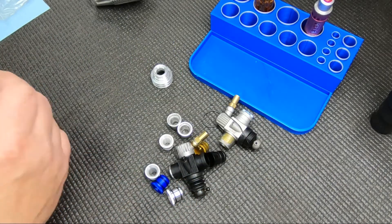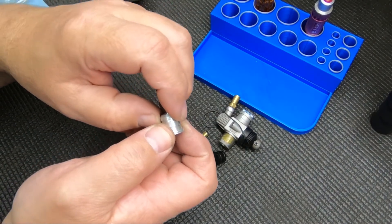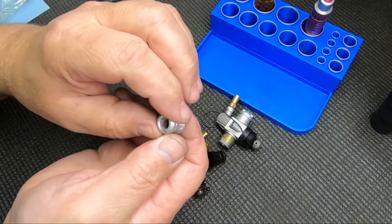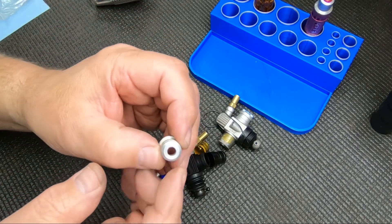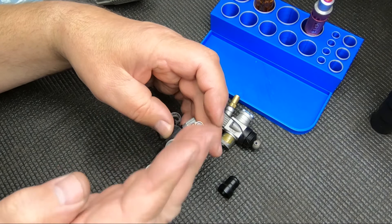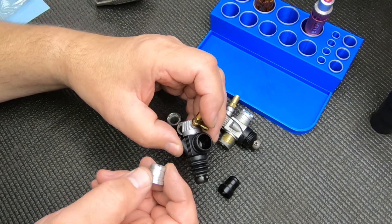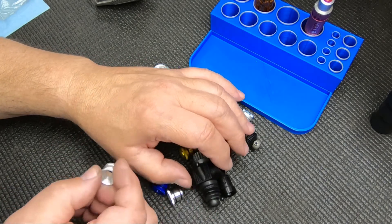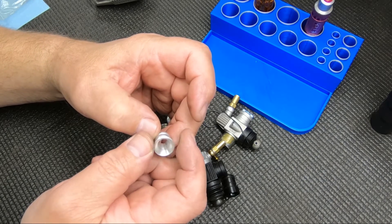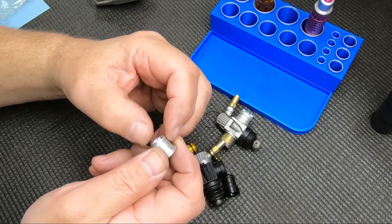Another thing related to mileage: I did try RB's oval-shaped restrictors — though RB is no longer around. I also made a crude version by taking one of my small restrictors and slotting it. The thinking was that the oval shape would align with the carb slide for a more linear throttle feel. I tried them before and didn't really like it. Even tried one last year in my OS Speed Spec 2 — it just tuned funny, so I took it out and put a six-and-a-half or seven back in. The theory seems pretty good but it didn't really take off.